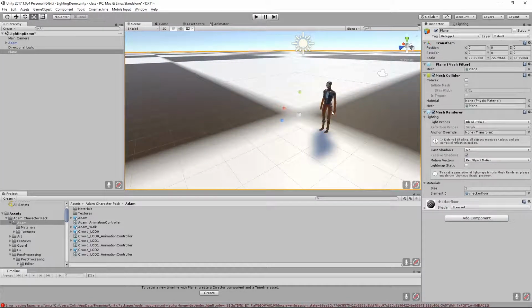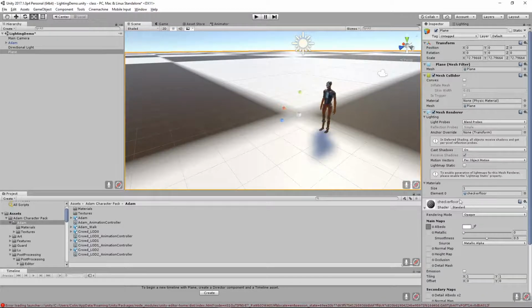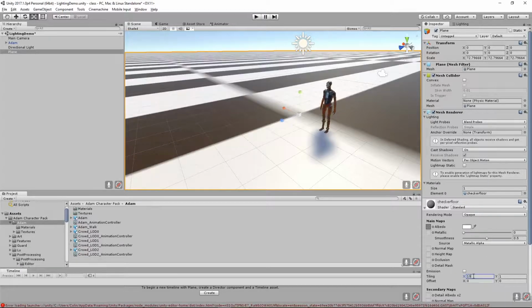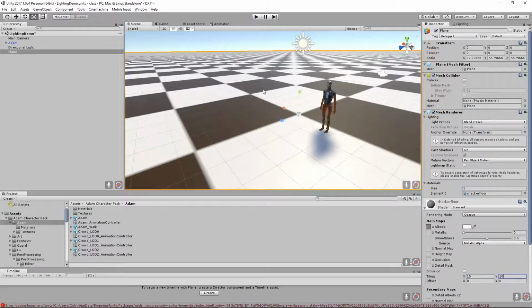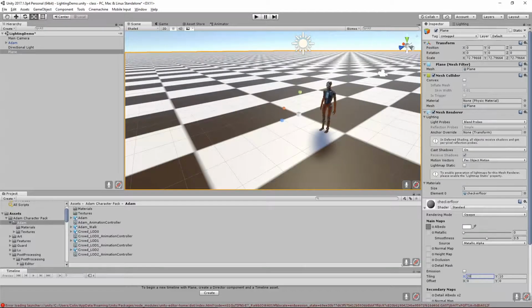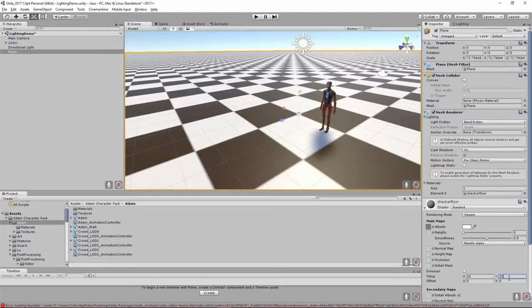So if we select the floor with him standing on it, open up our checker floor setup, and then down here under tiling we can make it tile, let's say 10. The reason it's so big is because I've applied it and scaled the plane so large. But you can just make it repeat. It's a tileable texture, so let's go 20. I'd like for these checkers to be about 1 meter across. Right now they're about 2¼. Let's do 25.